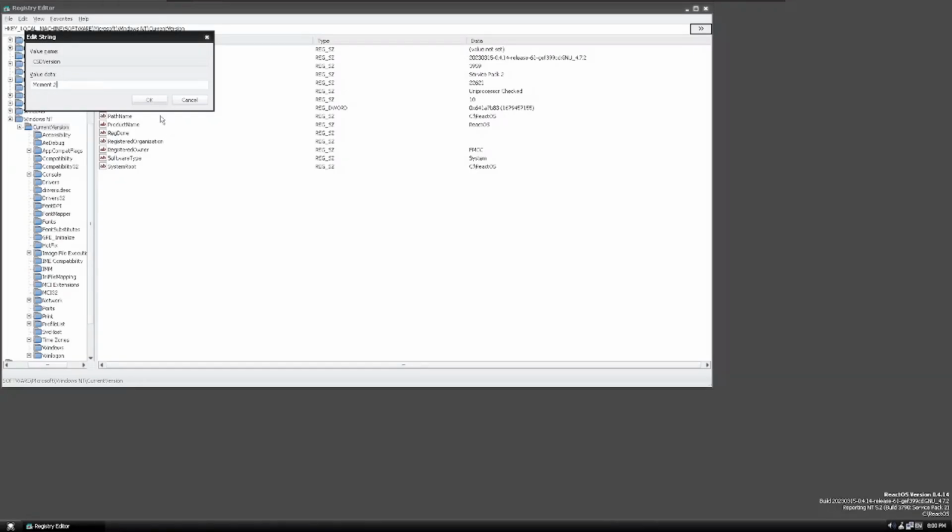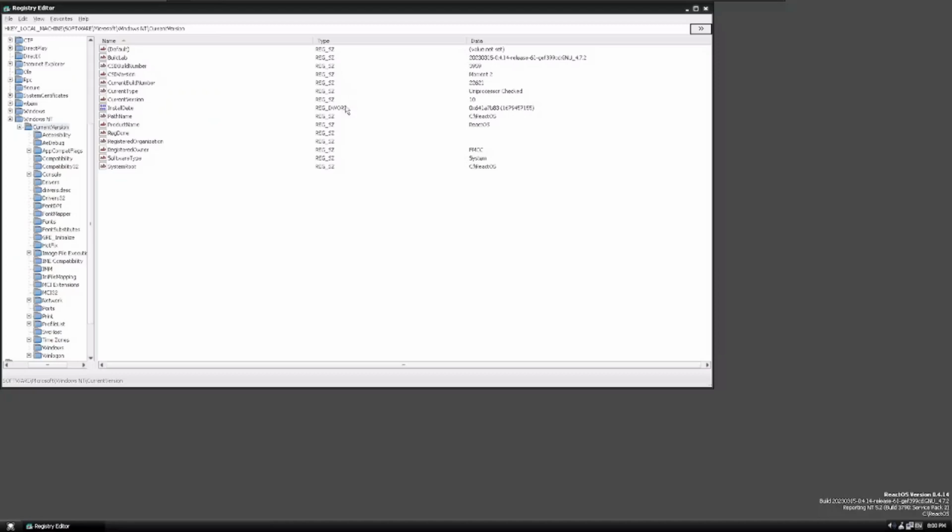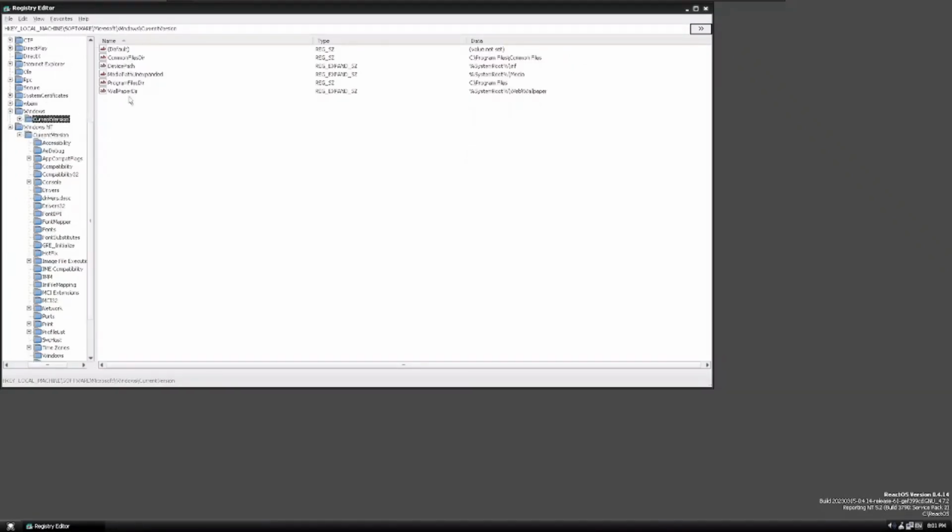Microsoft hasn't released a service pack since 2011, and that was for Windows 7. File, save. Let's go back to the Windows version. Okay. Current version.